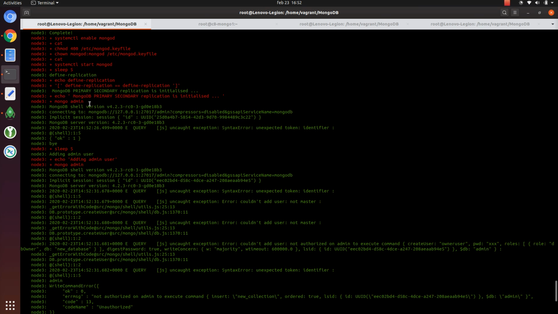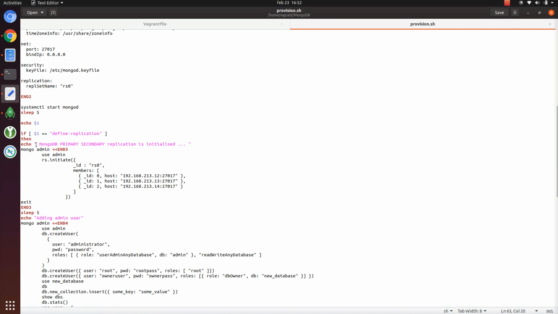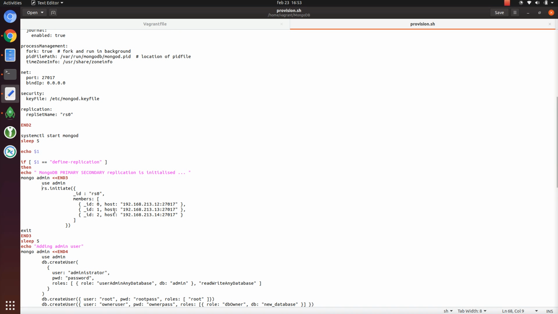When we are in the third node, in the script we have this echo, meaning if the script received the parameter define replication, then it's starting to set up MongoDB replication with 3 nodes. One is primary and the other 2 are secondary.